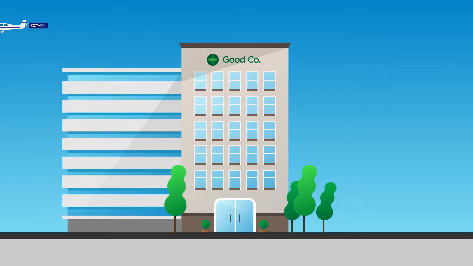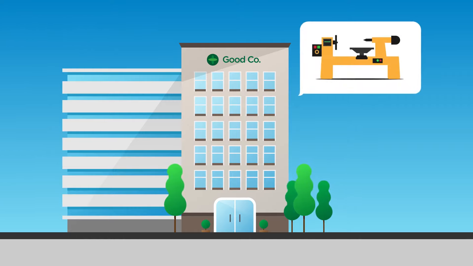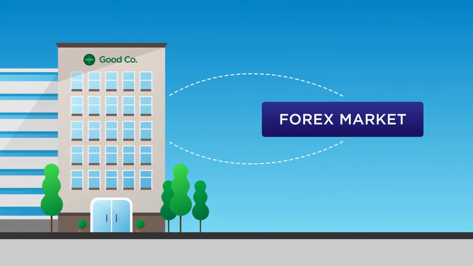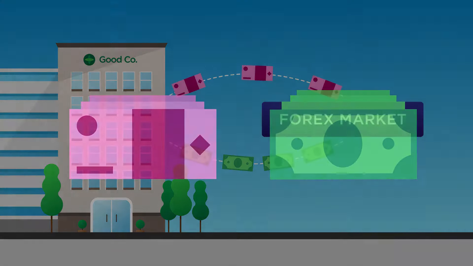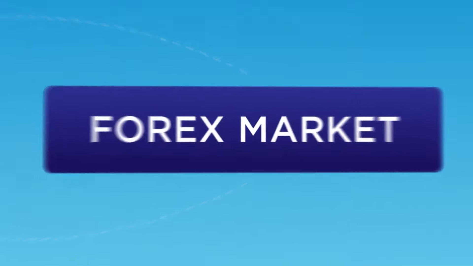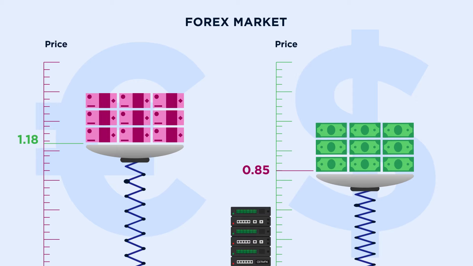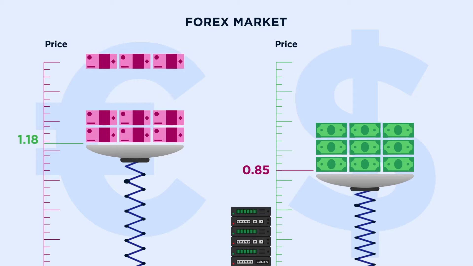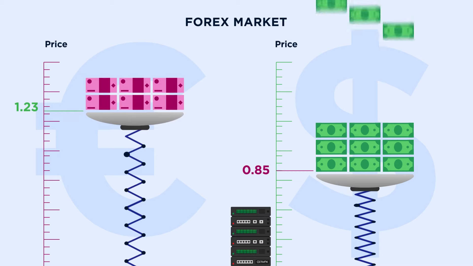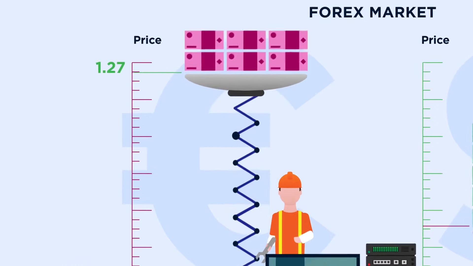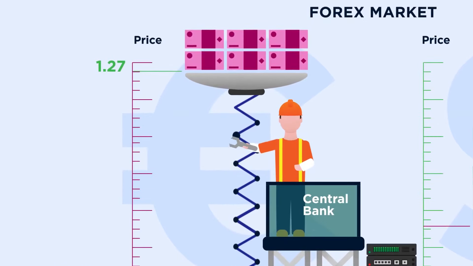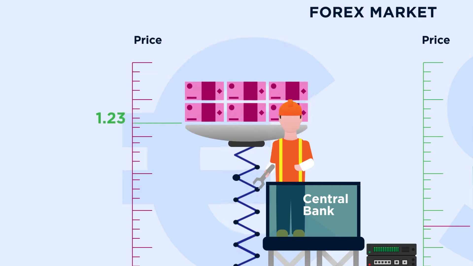For example, an American company needs to buy machinery in Germany. To pay for them they need to obtain the local currency first, just like you do when going on holiday. The only difference is that companies exchange much larger amounts and create supply and demand on a particular currency. Supply and demand can move market prices. When the world needs more euros the price of the euro increases, and when there are too many dollars circulating the price drops. To balance the market, central banks regulate the overall volume of their national currencies by adjusting the refinancing rate. That's why traders consistently monitor world news.